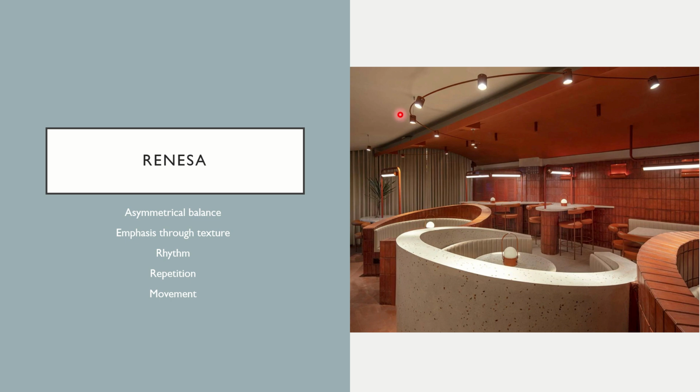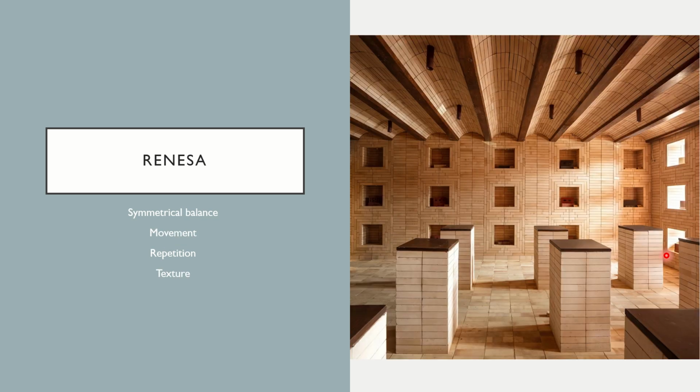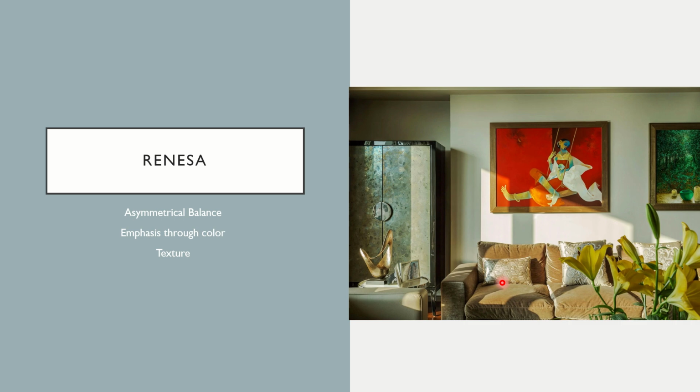And I can see the asymmetrical balance. If I cut like this, I can find the asymmetrical balance in this picture as well. There is texture on the wall and the sitting area as well. Coming to this image, I can see the movement here, and I can see the movement this way as well. I can see the texture clearly. I can see the repetition of blocks and the lines as well, and texture is pretty much evident here.